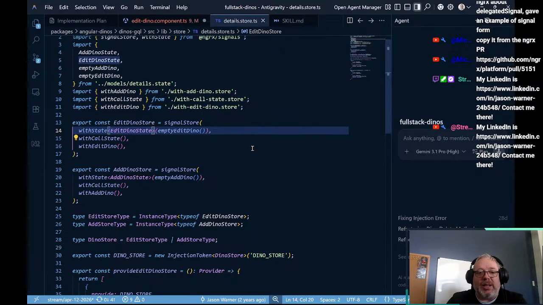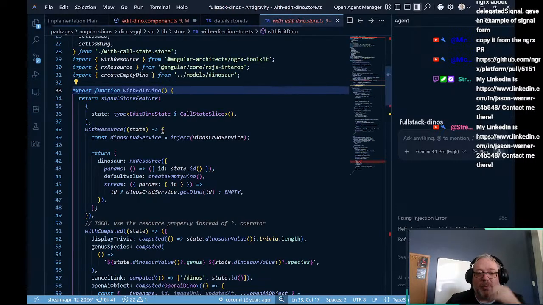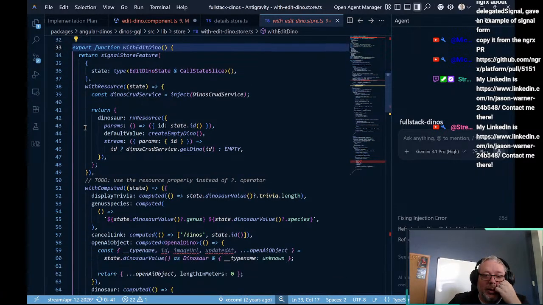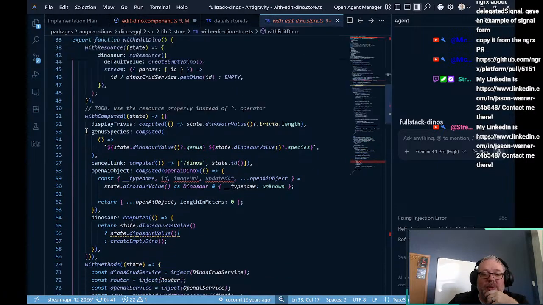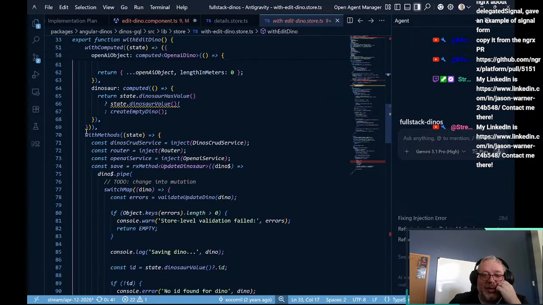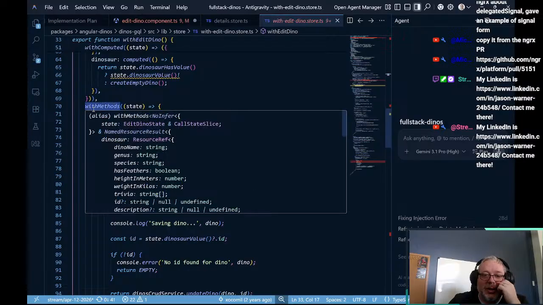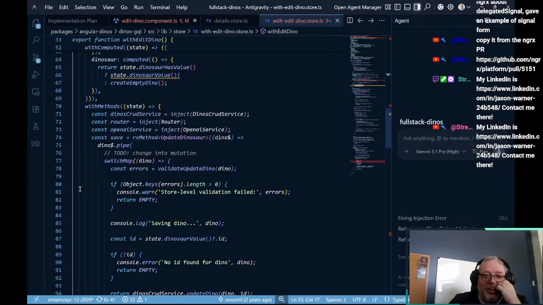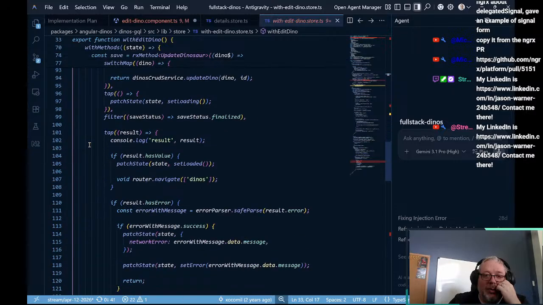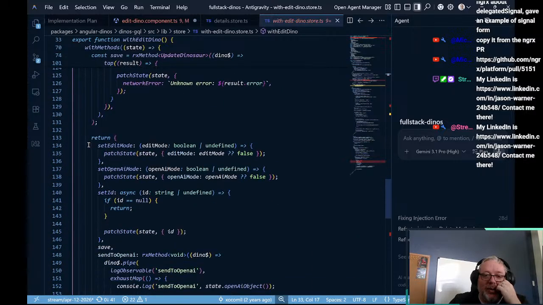And that comes from our edit Dino state, and with edit Dino, I think is the piece we want here, right? With edit Dino has this, with computed has this, with methods, we get, what methods do we have?